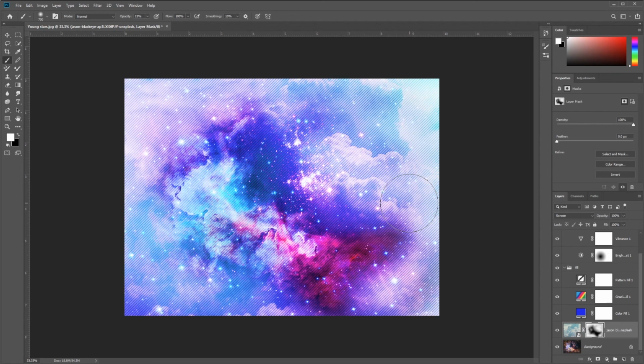All right, this concludes the tutorial. Go ahead and turn this file in. Your file does not need to look exactly like mine as long as you have these basic adjustment layers. So make sure you have these adjustment layers down here. Make sure your layers look roughly like mine, and this is the file that you'll turn in along with the file that you created with the brush tool.